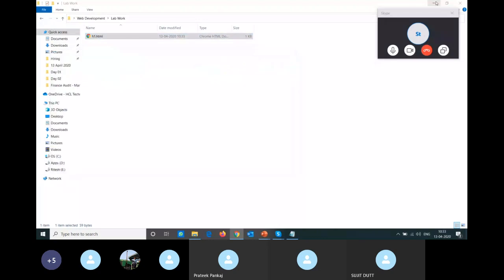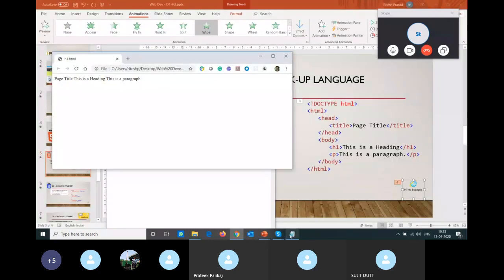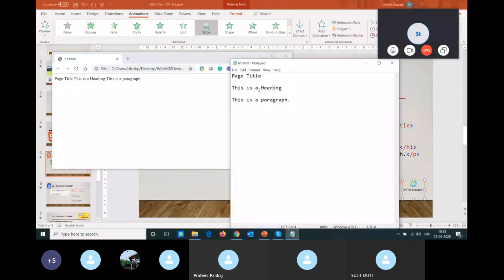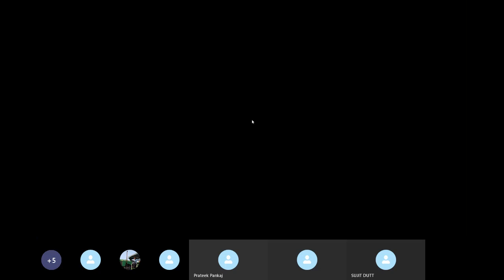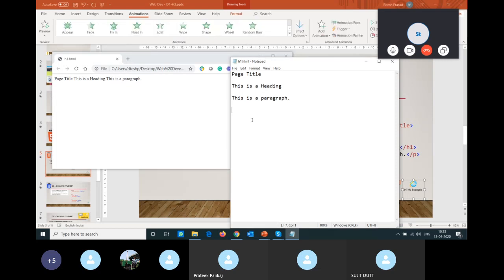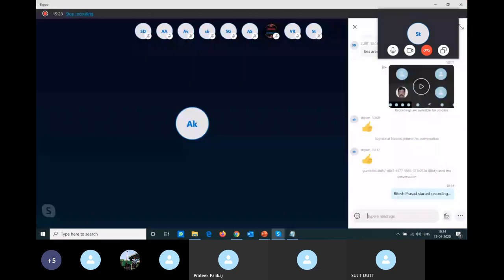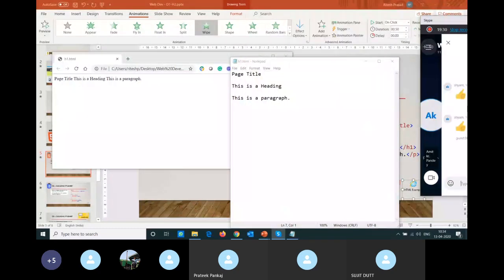Okay, now what do you see? I had three things, and it is displayed here as if there is no space, there is no next line, right? Everything is put up in a single flow of a single line, correct? Everything is put up as it is. So that is not good.